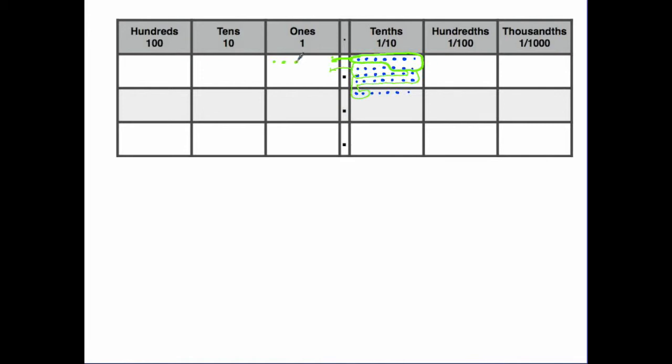So I made that 3 times, didn't I? And now I can move that over here, because once you hit our magic number, what's our magic number? 10, you move over. If you're adding, you move to the left. If you're subtracting, you move to the right. So now I have 3 in the ones column, and how many do I have left? 1, 2, 3, 4, 5.